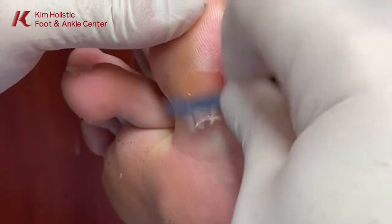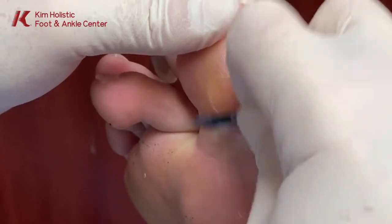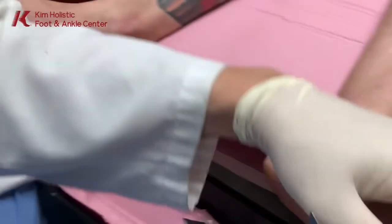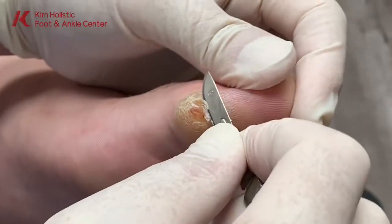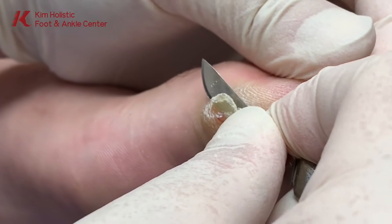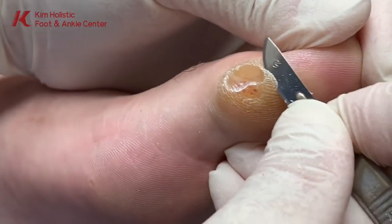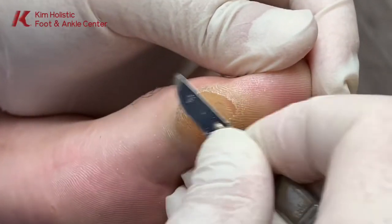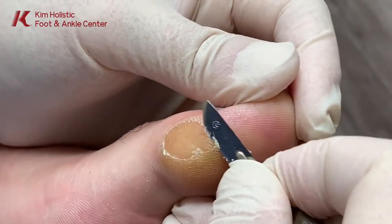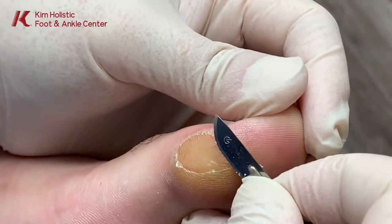So the toe. We'll just smooth down as much of the dead skin. And we'll do the same thing here. Yeah, it's pretty thick. And I've peeled it off a few times too. You do it yourself, just because it'll get really dry and just hanging there.